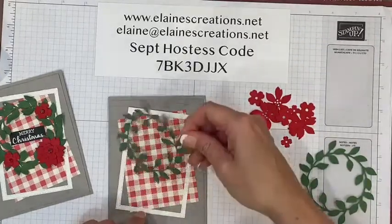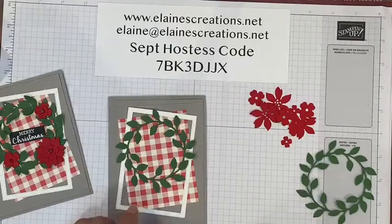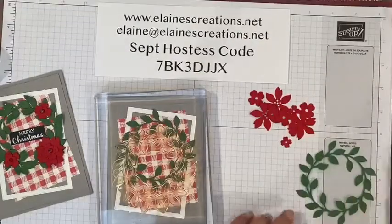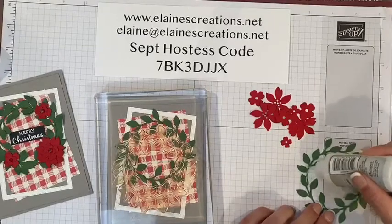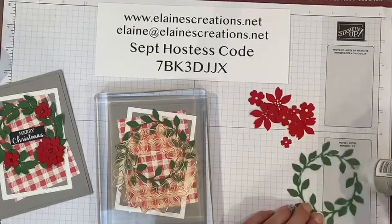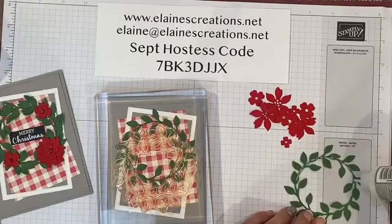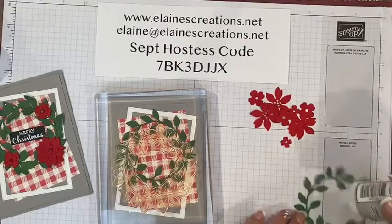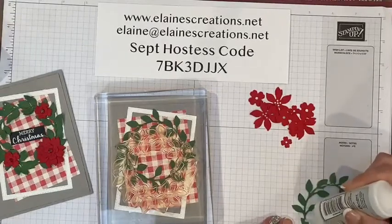So here's one wreath, and I'm going to go ahead and use a big block to just hold it down in place while I add some glue to the other wreath. It can be my extra hand. I've always wanted an extra hand. How about you?